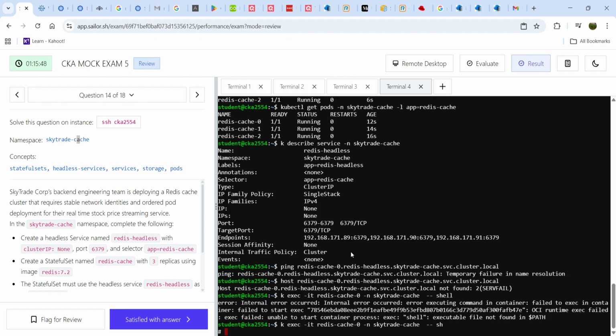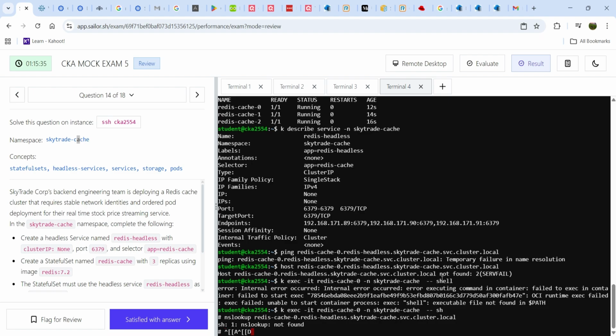Okay, my nslookup. So this is stable. Let's look up the host.